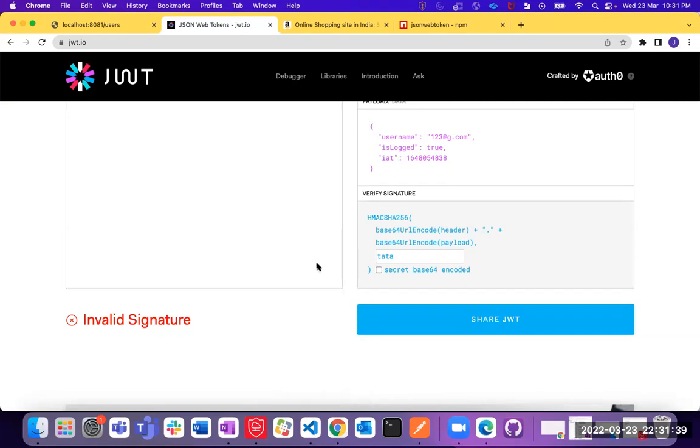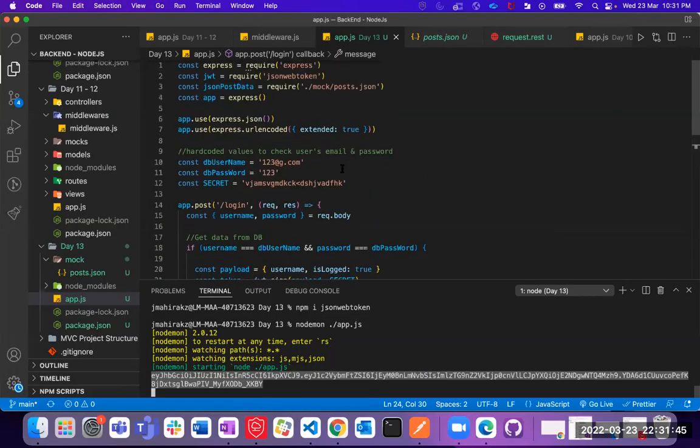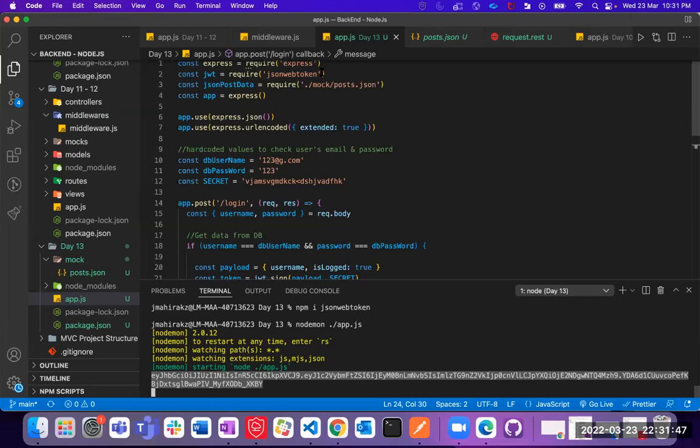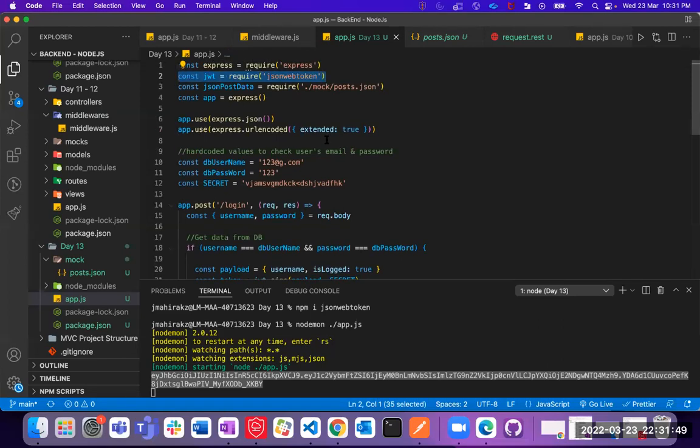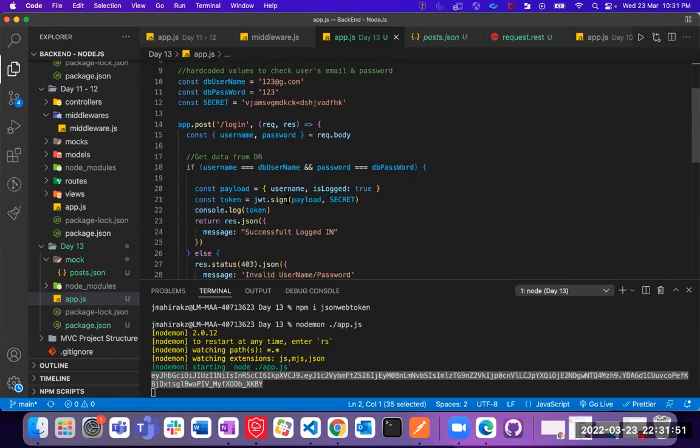Ma'am, can you repeat from the coding part? Actually, I didn't get it. Okay, nothing much we have done in the coding. I have imported the JSON web token. I need to generate the token. To generate the token, I need the data, whatever you need to add in the token. Whatever data you want to encode along with the token, you will have it in a variable called payload. You can simply copy and paste it here also, no problem.